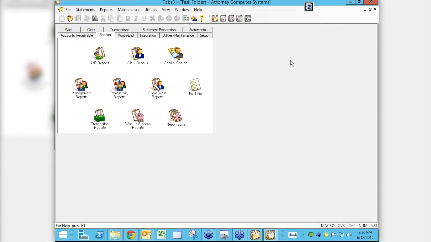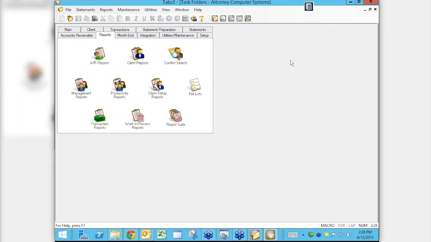Now, keep in mind, some things can be added to PracticeMaster. We can add things to PracticeMaster if you need to tag a case as a special circumstance, or you want to keep track of metrics. We'll talk about that too. So you need to classify cases as severe, catastrophic, or minor. And then you need to report on accounts receivable or report on fees billed or fees collected based on the type of case, what level of severity it was. We can do that because we can build data into PracticeMaster that doesn't exist.